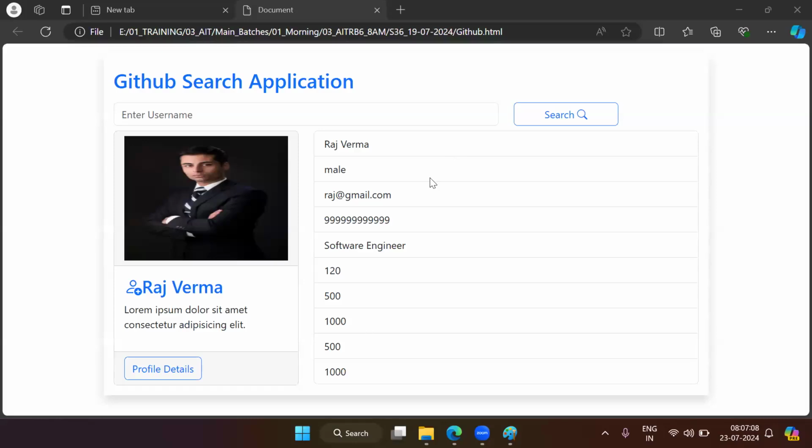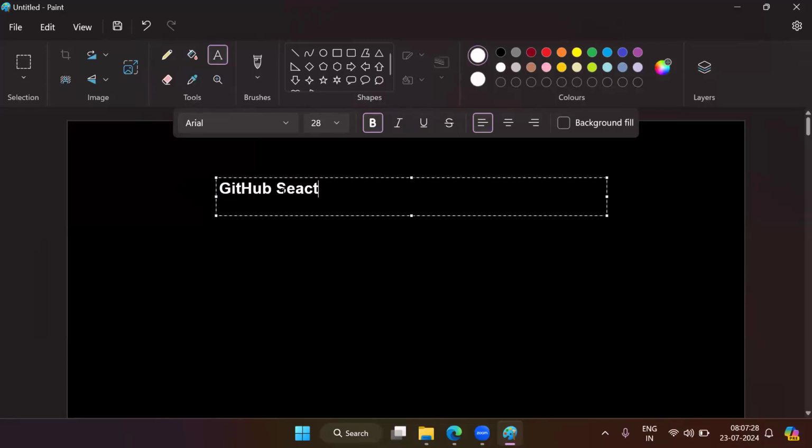How many of you completed this task, guys? GitHub search task.